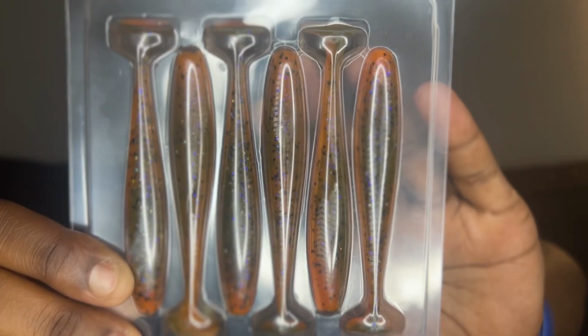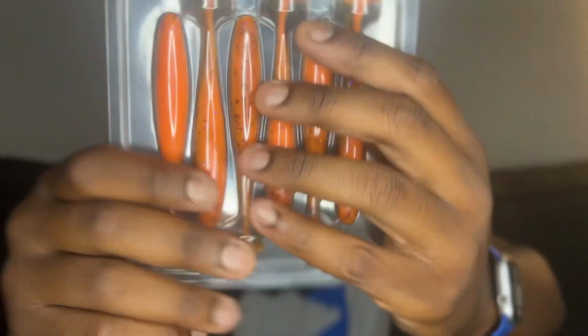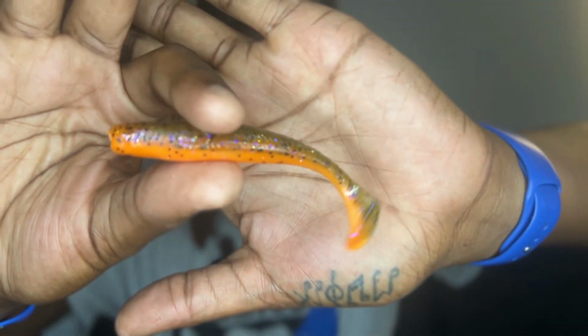Let's see. So we got one of my favorite Devine swimbait colors. We got the baby bluegill. It's like a green pumpkin on the top, a nice orange on the back. I think it's got some blue flake. Actually got some of these, so I'll pop them out for you. Being that it's my favorite color, I already put these to work. This is good because this has been one of my most productive baits all year.